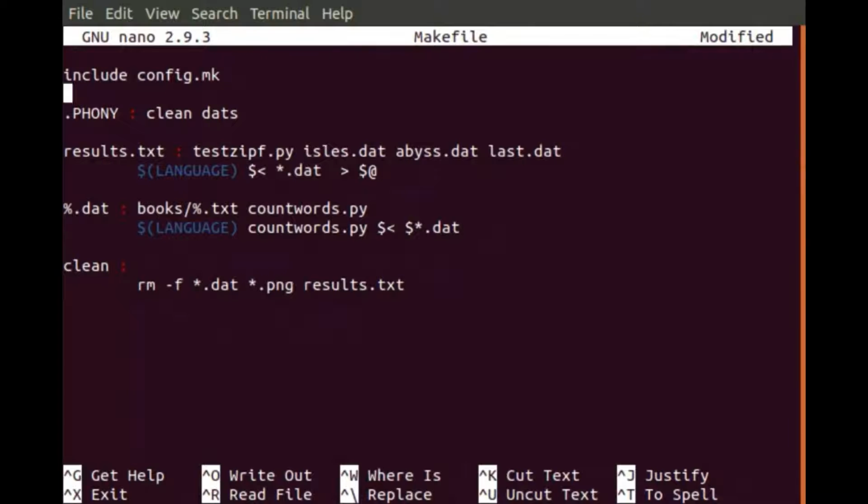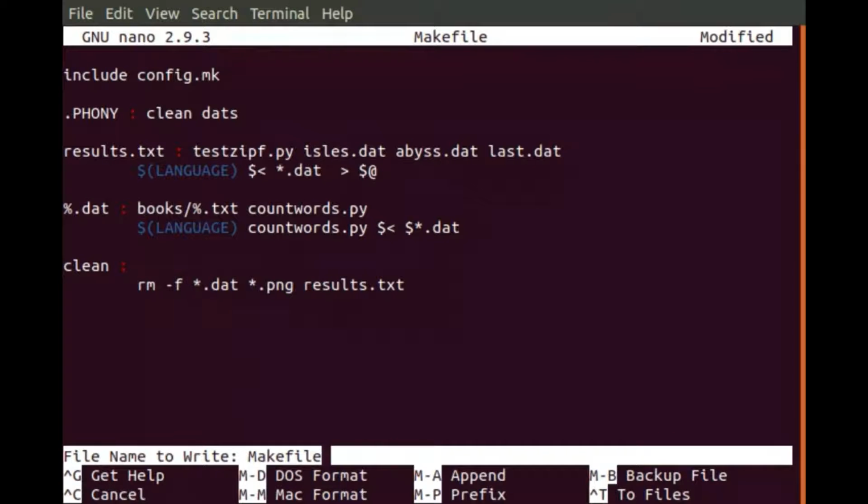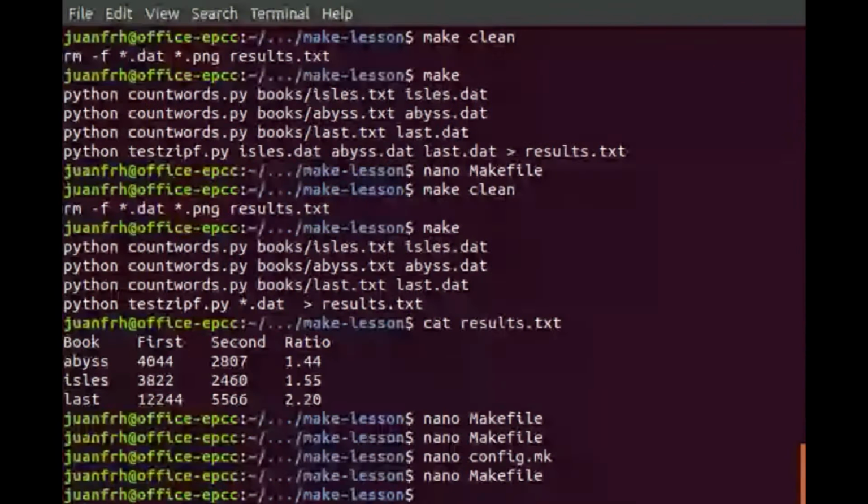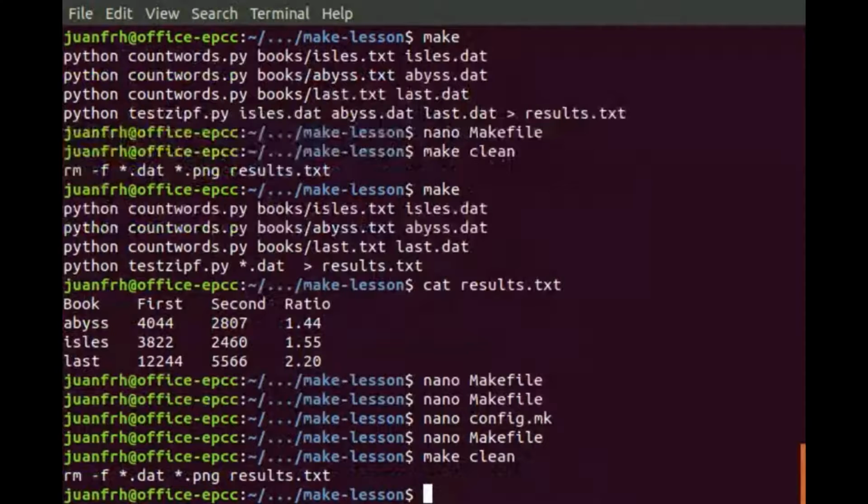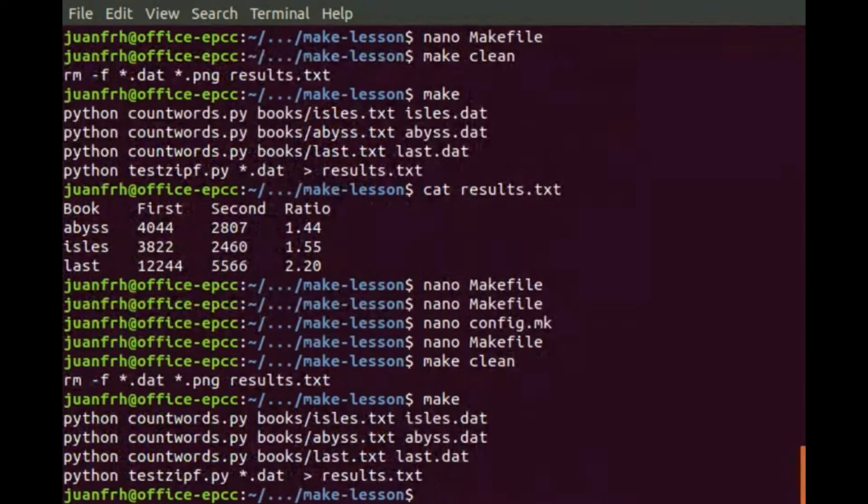And you see that on the bottom we use this. So let's save this file, Control O, Control X, make clean. And now if I execute make, you see that it works.